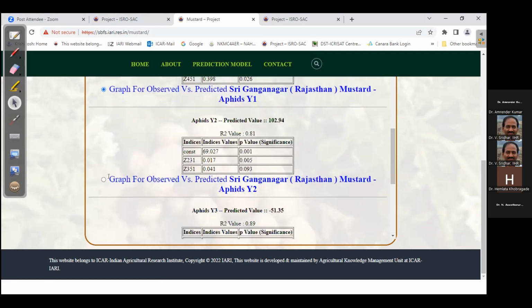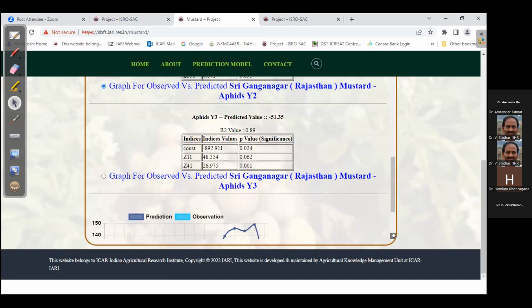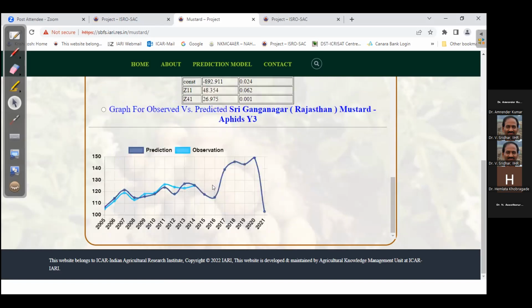But if you see the graph for the predicted at Y2, meaning the crop age at the first appearance, it is again very low, because in 21 a very, very small amount was there. In the prediction for 2021, we predict only 102. That is very low as compared. Sorry, no, this is in days.